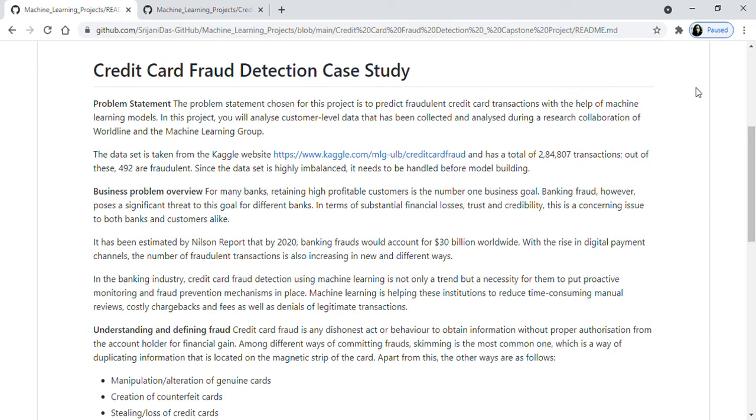Here we talk about different machine learning projects and how to solve them in Python. Today's case study is about detecting credit card fraud. Credit card fraud is a very important problem faced by all the banks, and that's why it's very important that we understand the problem and also find out ways to reduce this issue using machine learning.